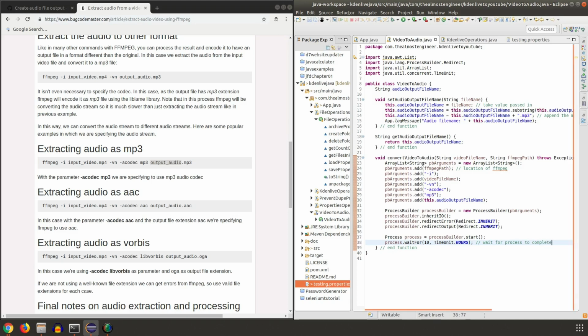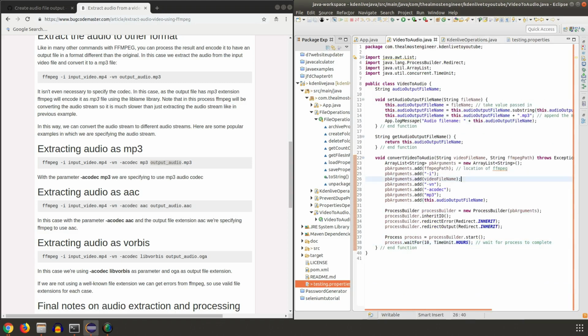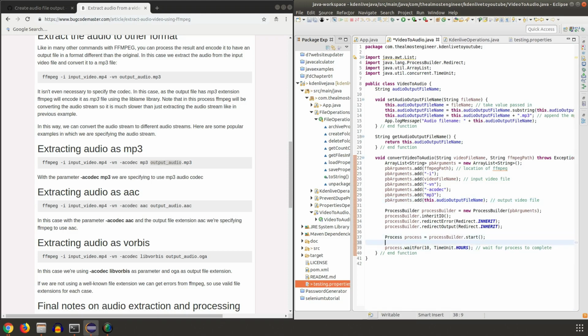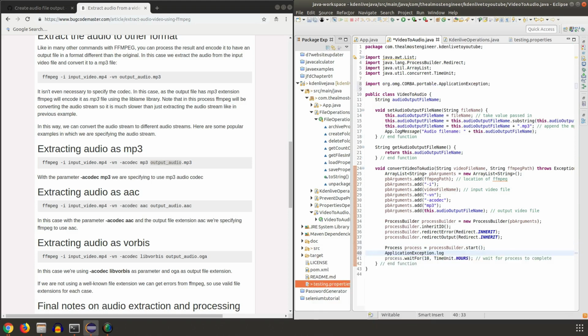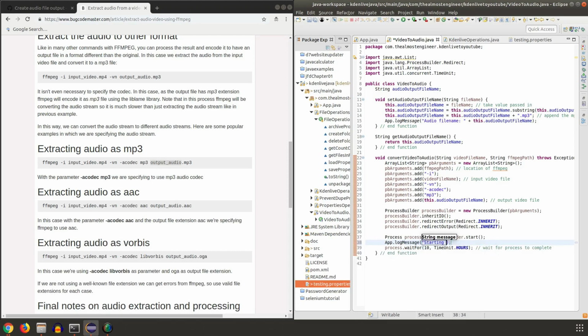And what else do I need to add? Let's see if I can get this similar to what is already there. So this is the input video file, and this is the output video file. Got that. Now App.log, starting video to audio conversion.